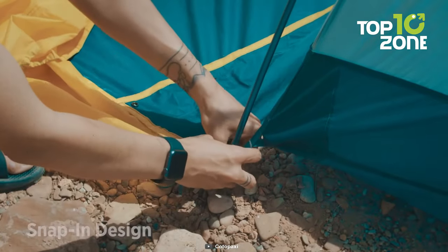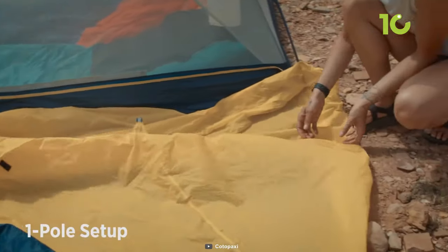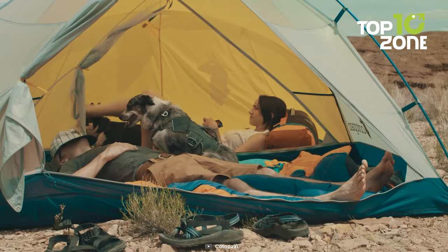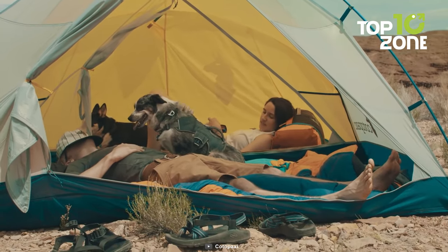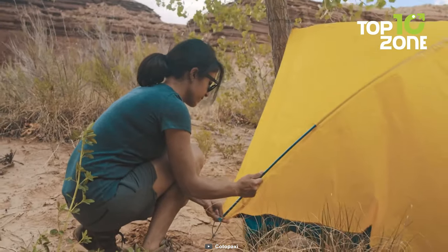or as a four-person tent with an extra alcove that attaches to the main tent. The alcove is a spacious vestibule with a nylon floor that can fit two more people or store your gear. The NT2 is made of durable and water-resistant ripstop nylon and features aluminium poles, two large doors, and internal organizers.